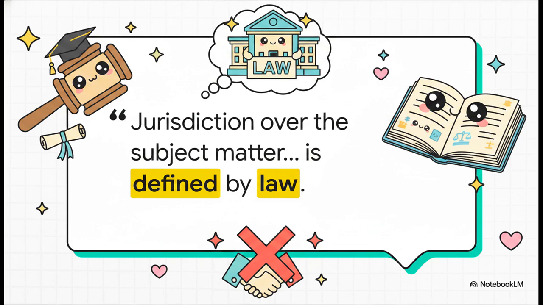Now, here is the absolute most crucial point to remember. Subject matter jurisdiction is handed down by the legislature, period. Bar examiners literally love testing this principle. You and opposing counsel cannot just sign a contract agreeing to give a specific court jurisdiction over a subject matter it doesn't legally have. No way. It can't be invented, it can't be waived, and it absolutely cannot be magically conferred just because the parties agree to it or stay silent.